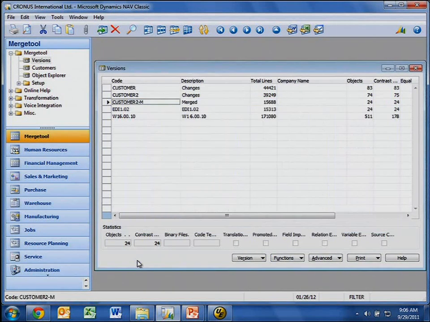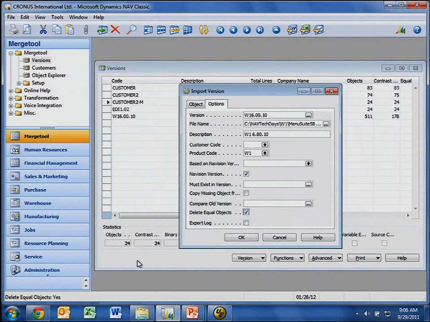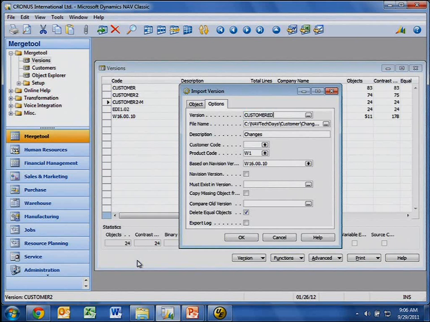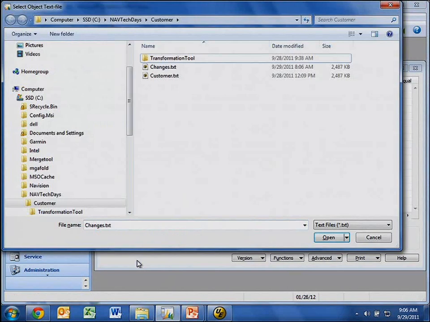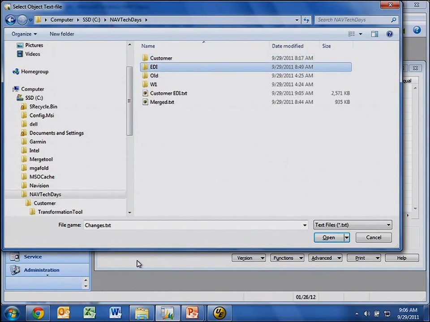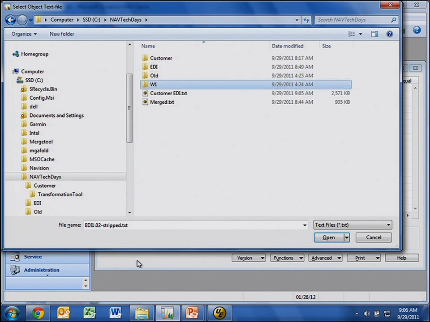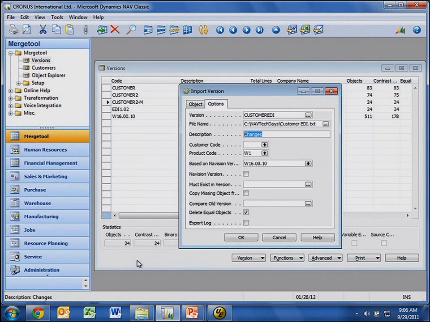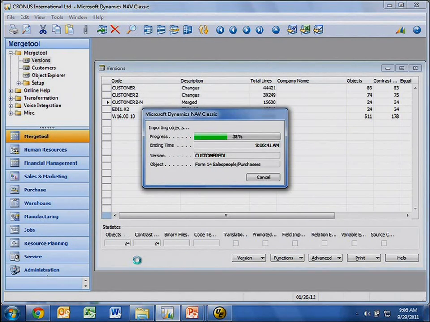So I have my exported objects, and I can now say I want to have my customer EDI. I exported it in the wrong place. Did I export it in EDI? Oh, no, it's down here. Okay, I exported it here. And then based on that, I want to see all my changes, so I will compare, and I want to export my log automatically. And it now goes through three or four steps.